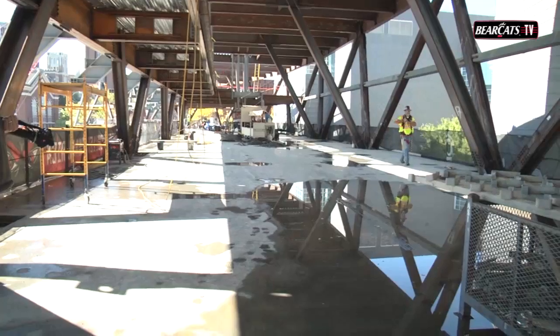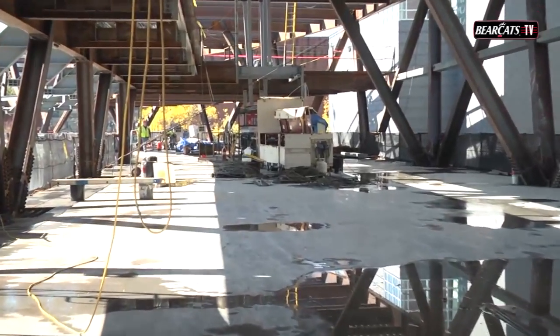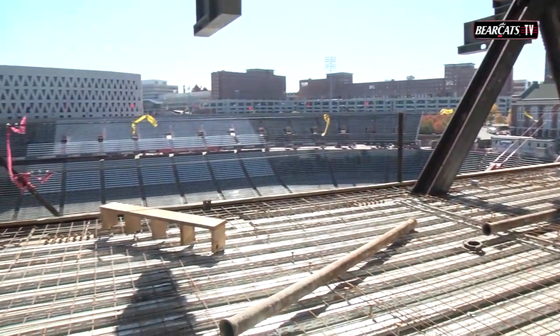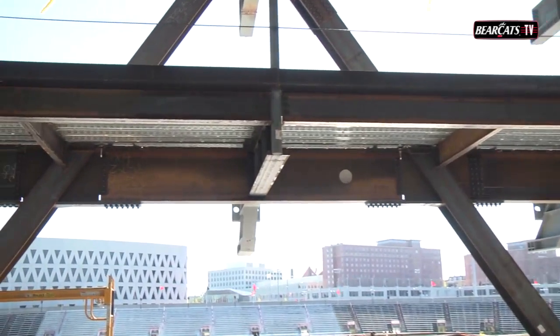When we see the structure come together — we didn't see it quite as much three weeks ago, but today we can see the full outline of what the patio suites area will be, where people have not quite the full suite, not the club suite — somewhere in between. That's going to be a sweet little area. They're going to have some primo spots and seats at a really unique angle to the field, so every seat's a great seat in this spot.